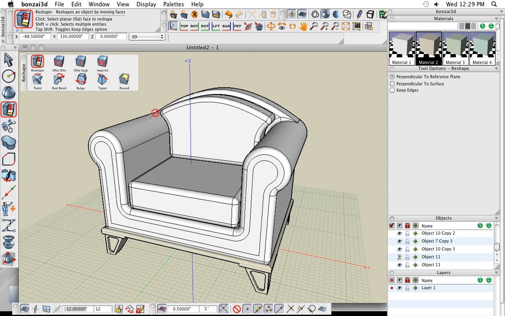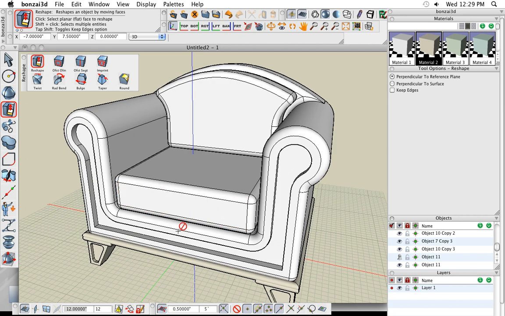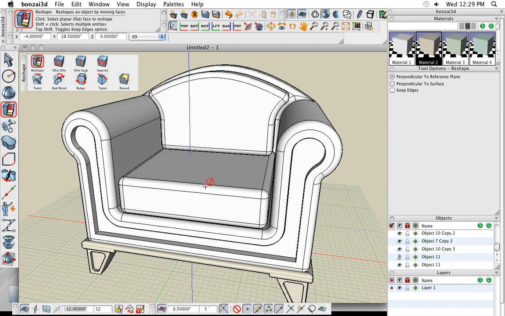So clicking on the reshape tool, I'm going to click on that face right there, and I'm going to reshape that in, and I'm going to go in -1 inch. Okay. Now, like I said, at any time, if you want to be exact, you can always type in numeric information. But I'm just going to sort of eyeball it until it says 1 inch up on top. Okay, so there's our recessed area that's sort of carved into our chair.